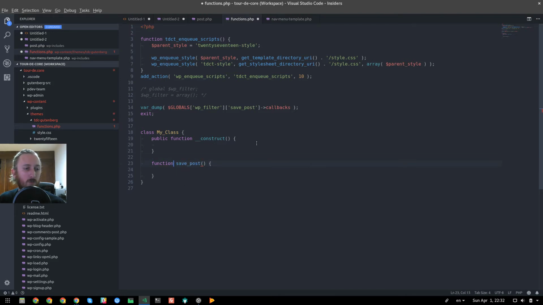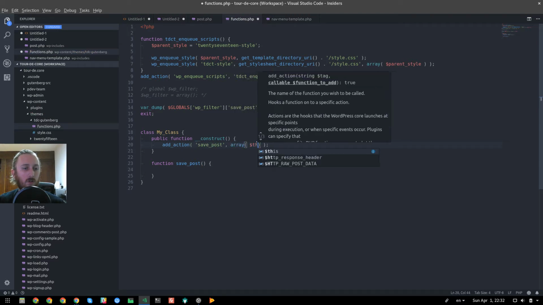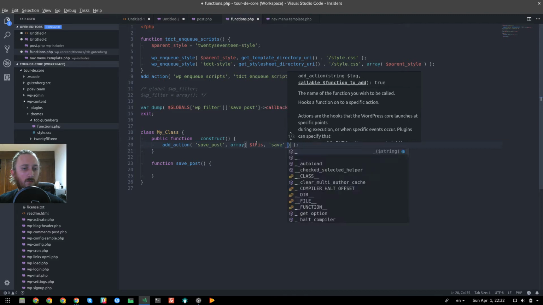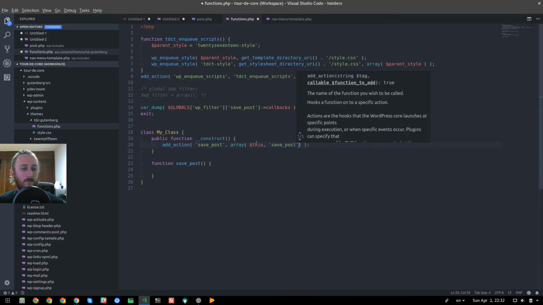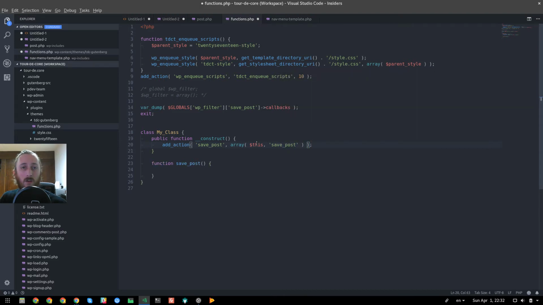They have a function like save post, and in here they say add action to save post this instance save post. And so I find this eventually, and I look in the function of save post, and in here they're calling some other class, something along like check authentication or something like that.